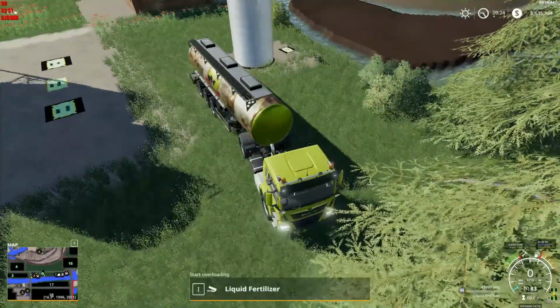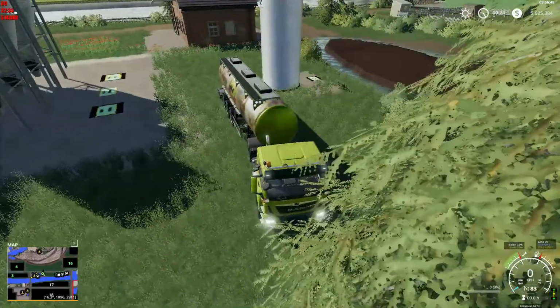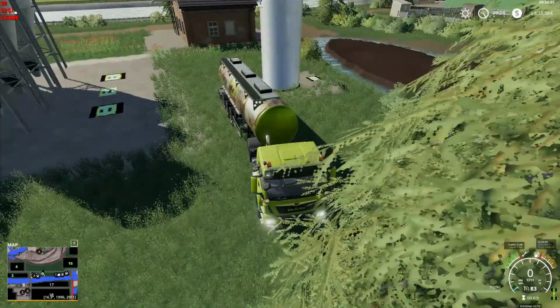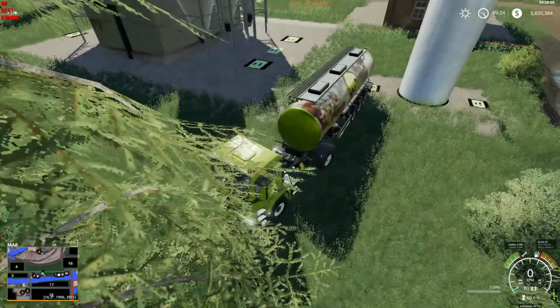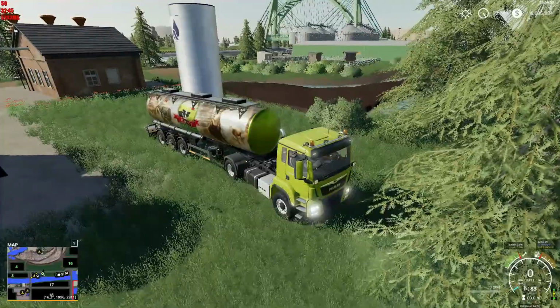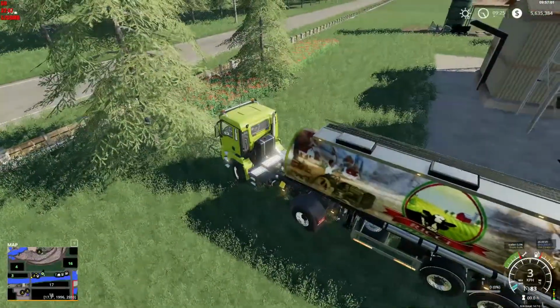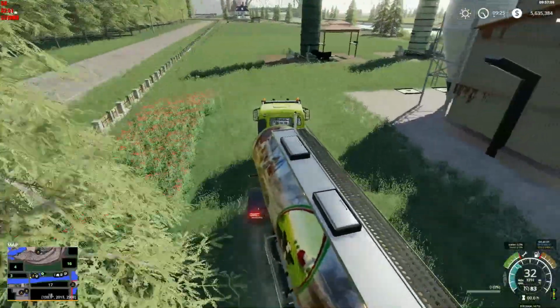Come on, get back there. That's the ticket. Yeah, that might not have been the best place to put that, eh? I think we'll be all right. As I said, I've got some landscaping to do. There, oh, that's already empty. What you wait for, man? Nothing. All right.